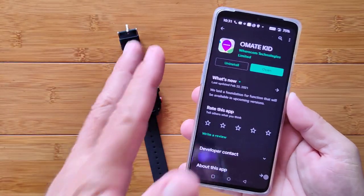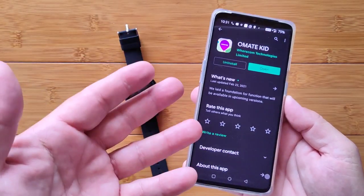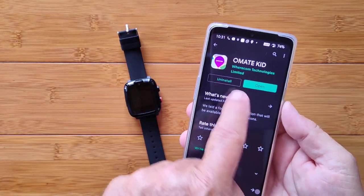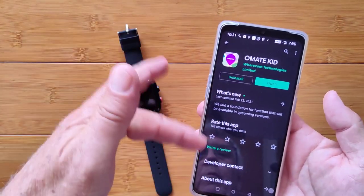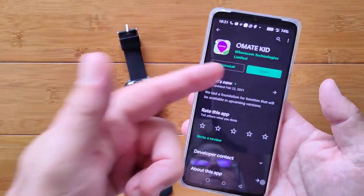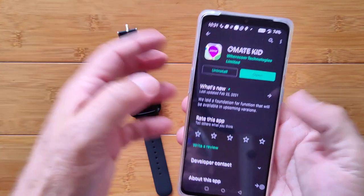Now, you can download this already from the Google Play Store or from Apple and just kind of start checking it out. It's called OMATE KID, and this is the Google Play Store right now. I got the link in the show notes. You can click to go right over there or just go and search on it.